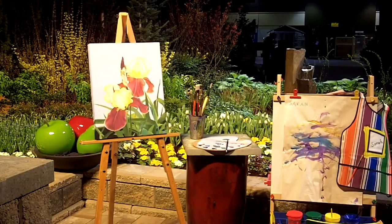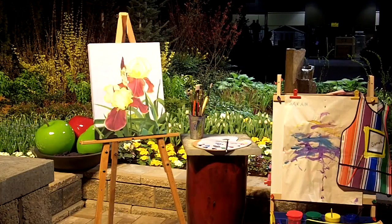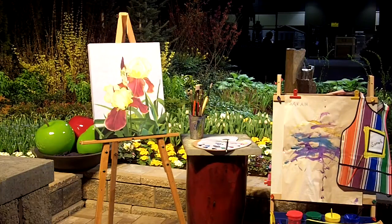So this year the theme is art in bloom, so all of the gardens inside have a kind of art connection or theme. We're going to go and see them in a second. So there's 25 show gardens, there's about 100 free seminars, and there's more than 300 exhibitors in the marketplace. It's a really big show.